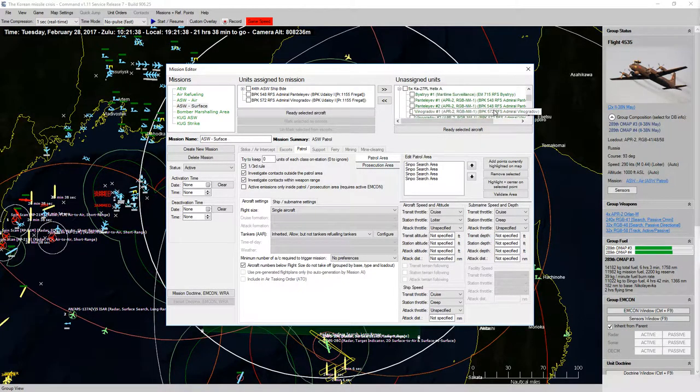What I'll probably end up doing is creating a helix strike, ASW strike mission. So we're going to go ahead and assign the rest of our bear Fs to this mission. I don't think we have anything else that's our maze, foxhounds. Okay, so that should be all of our units there. That is one-third rule ASW surface. There is no one-third rule.